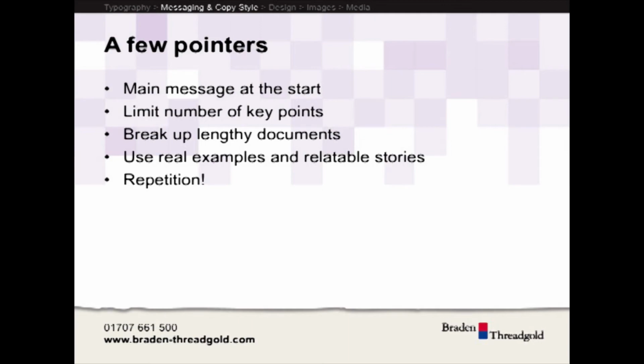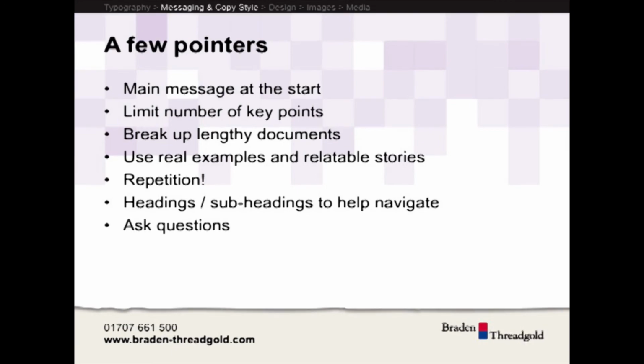It might be worth starting with an introductory summary paragraph or bulleted list and ending with a summary. Introduce what you're going to say, say it, repeat what you said. Use headlines and subheadings. These help the reader to navigate around the text, as well as providing an easy way to achieve repetition. Reinforce main points with questions.